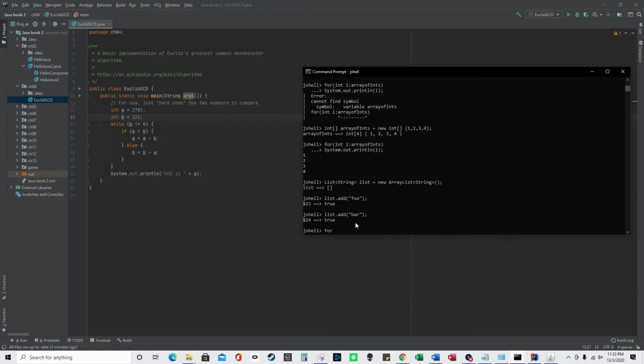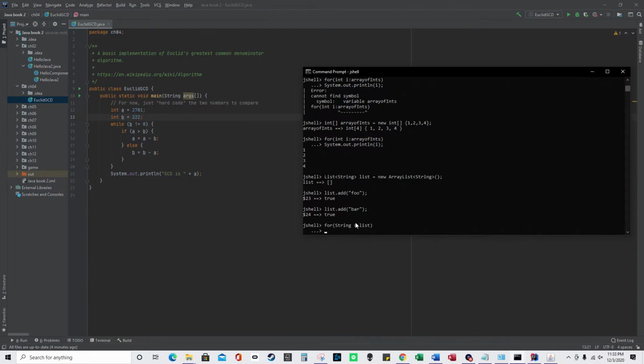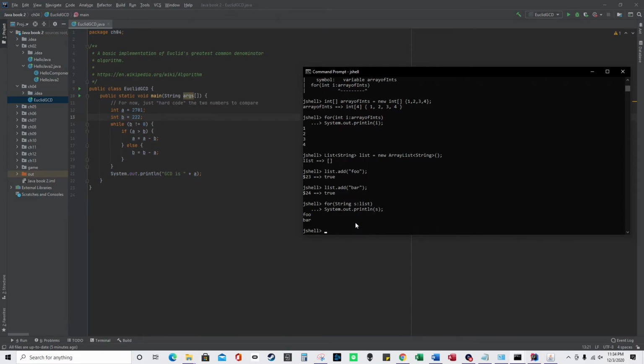So I'm just going to loop through, so it just prints out each of those.